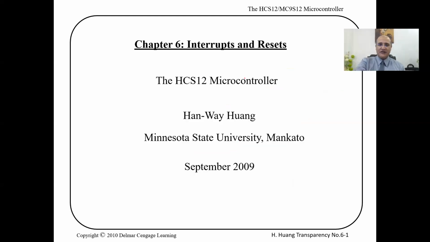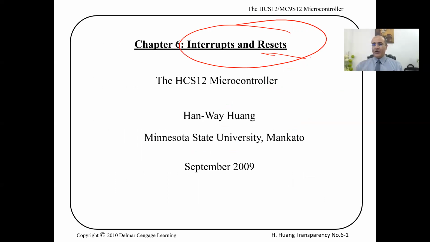And that's why this chapter is called Interrupts and Resets, because a reset, when I push the reset button, or a reset happens because I draw more current from a pin, or a reset that is caused by a watchdog timer overflow, a reset will cause the program to start over, meaning make the program counter point to the first instruction in your program. Well, this is an interrupt to the normal flow, right? That's why this chapter has interrupts and resets together.